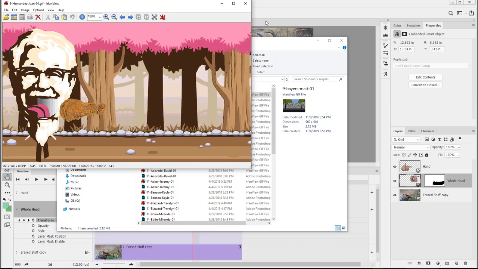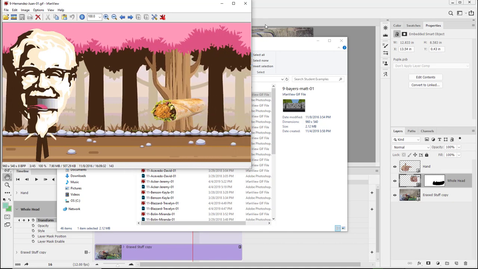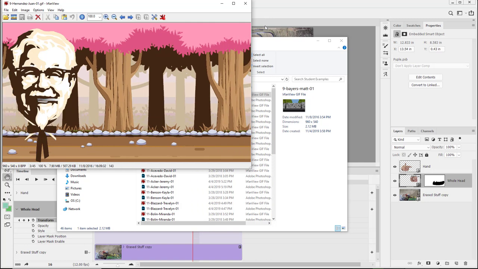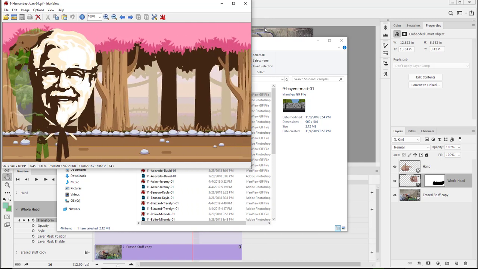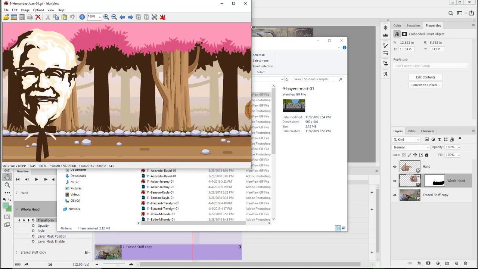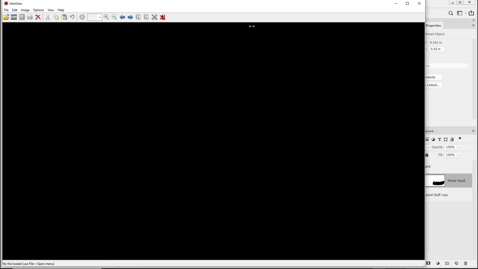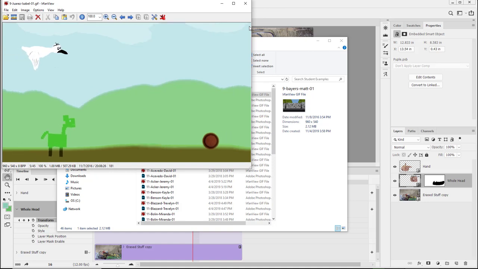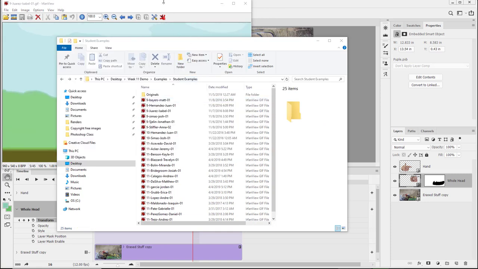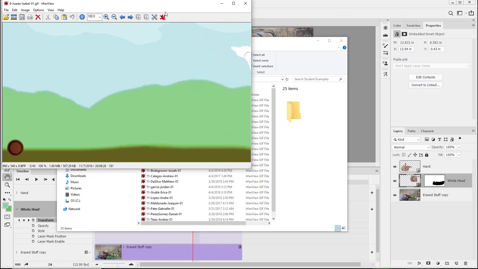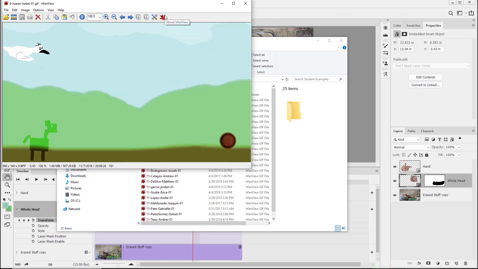We can see the good old Colonel attacking some KFC style foods, which gives him the strength and power he needs to warp through time and space. Here we have a little Atari style structure, and he goes right through the barrel without any notice. Oops, hold on. There we go. Notice that this one works fairly seamlessly as well.